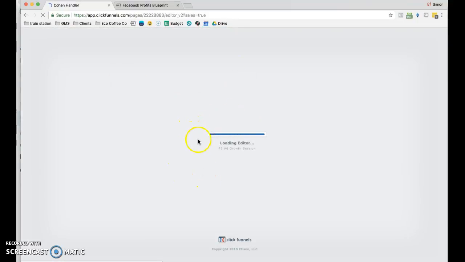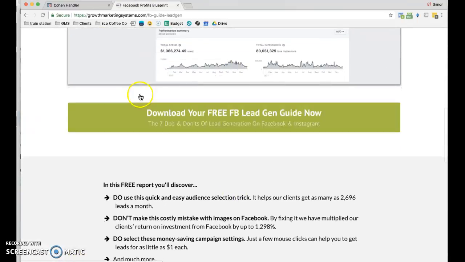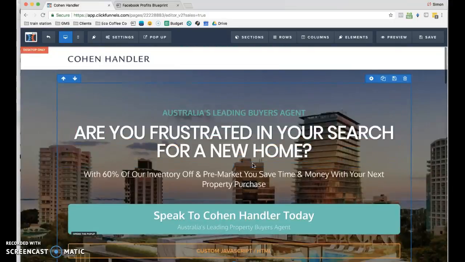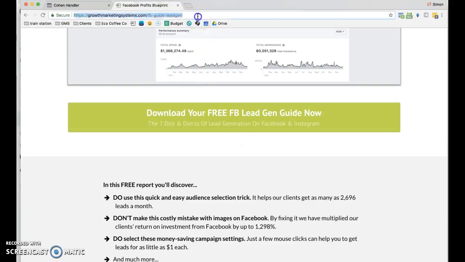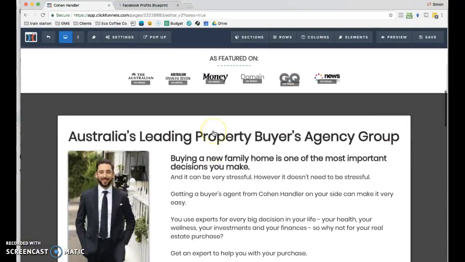Just keep it all the same as the design of the current Cohen Handler landing page, but turn that first page, or just create a new landing page, into a free checklist or a free downloadable guide. It can probably stay similar to this, but just change that around. And then page 2 will go into a session page, which will be more framed like this.